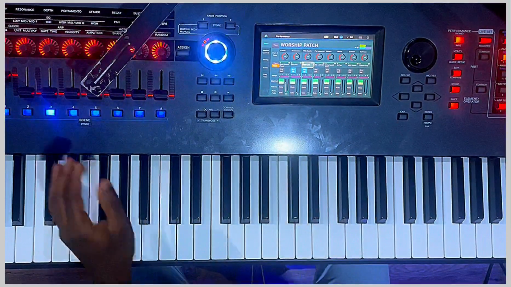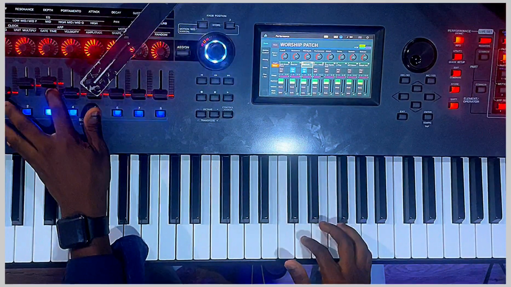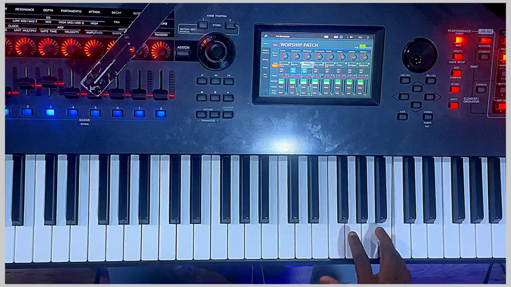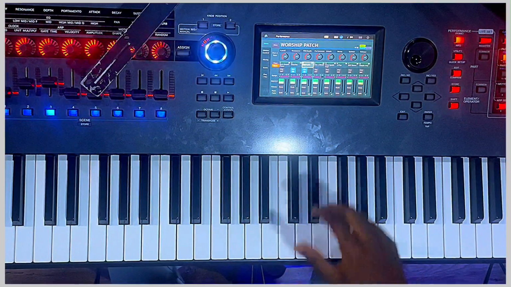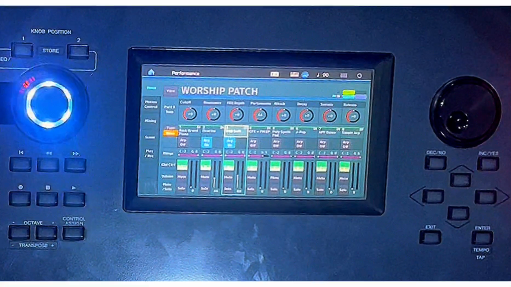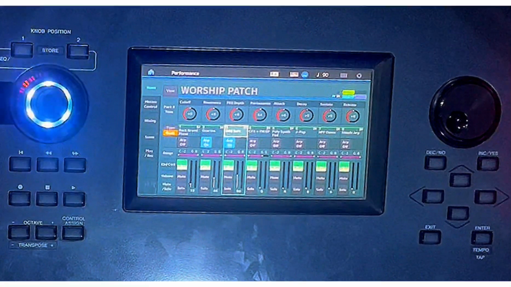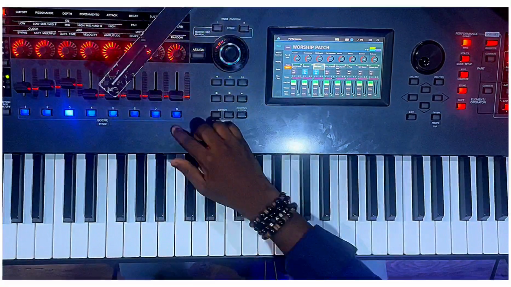So in this, the progression we'll be doing it on the key of C. And if you can look at the screen on the montage, I'm using three sounds all together. I'm using R&B soft, which is an E piano.